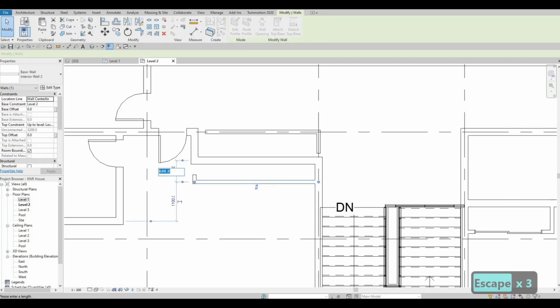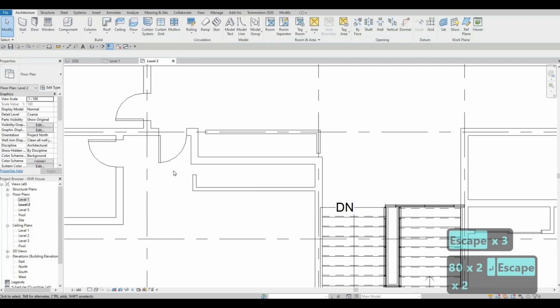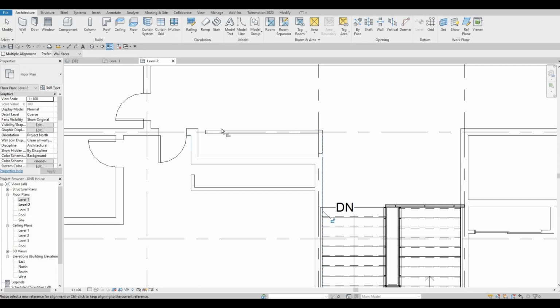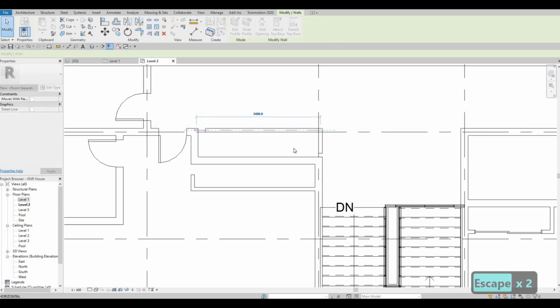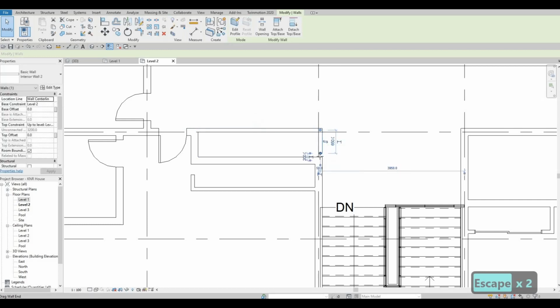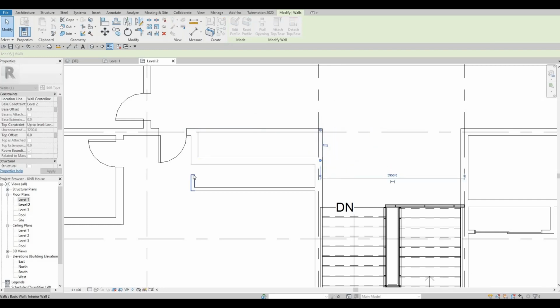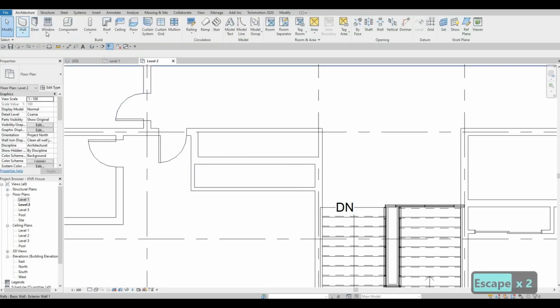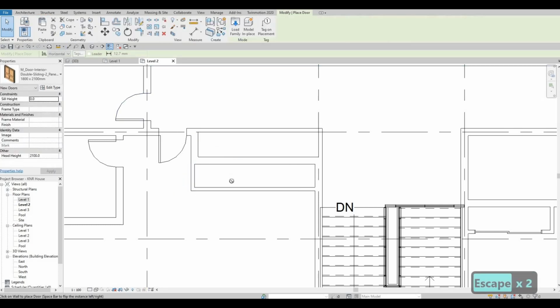So let's attach this. So AL, align it to this wall, and then keep on attaching all together. And then now let's add in the sliding door.